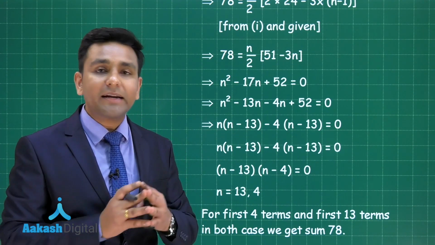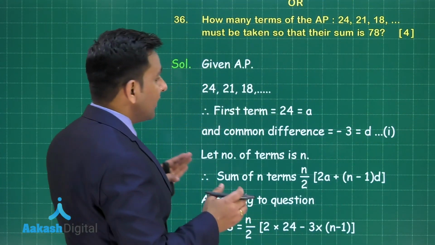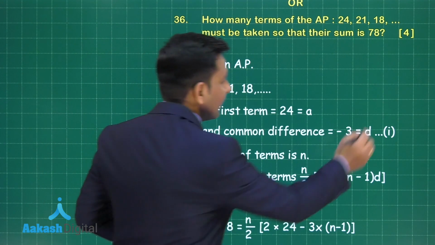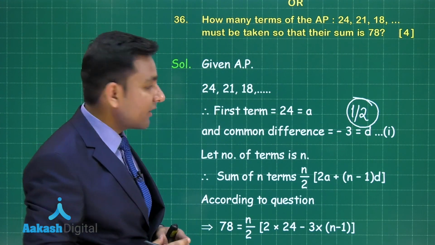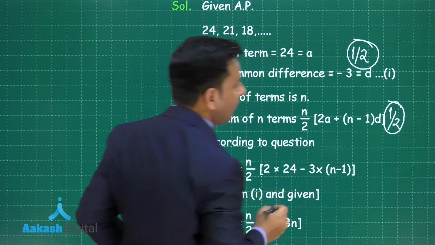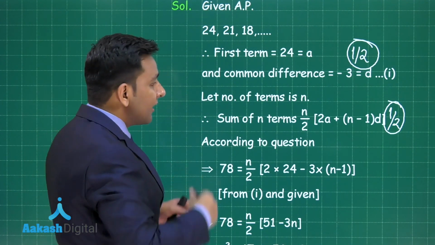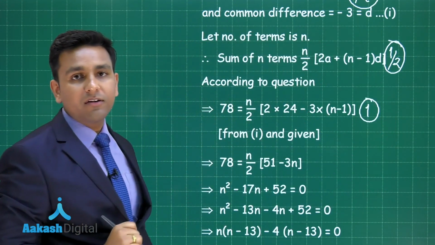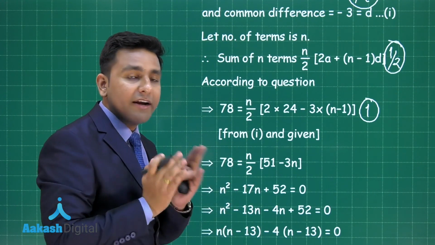Now let's talk about the marking scheme of this question. So I'm starting with the very first step where we have determined the value of first term and the common difference for the given arithmetic progression. So we can give half mark for these two steps. Clear? This formula by which we can calculate the sum of first n terms of any arithmetic progression will give you next half mark, and when we represent the given condition mathematically, this step will give you 1 mark for this question. Clear? Next 2 marks are based on the calculation part and the final answer.